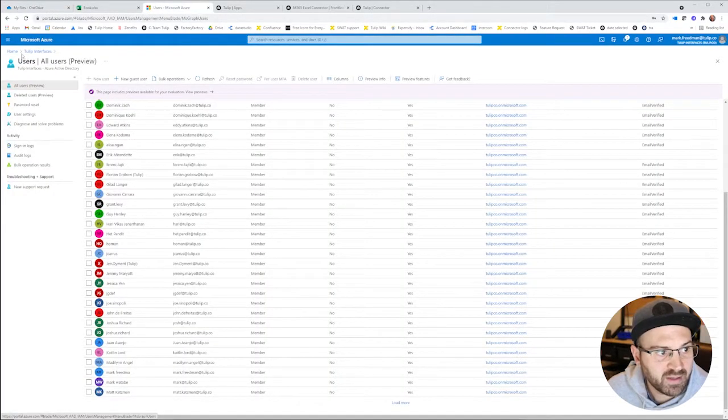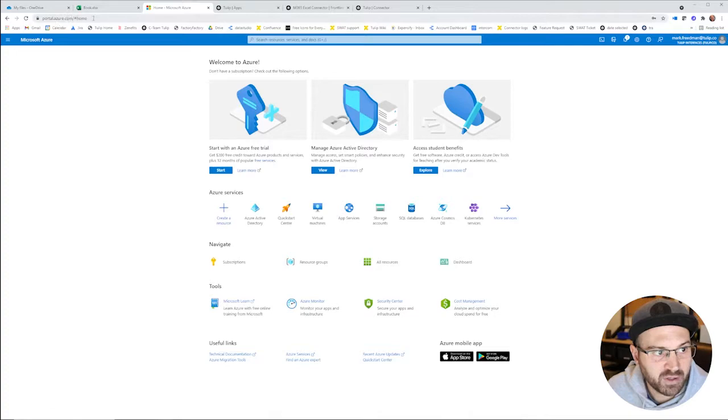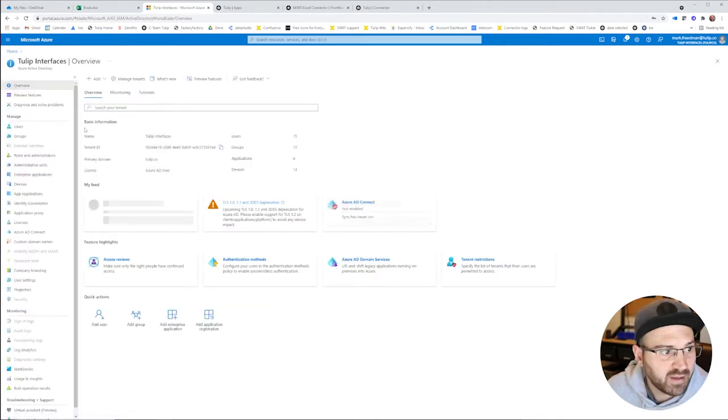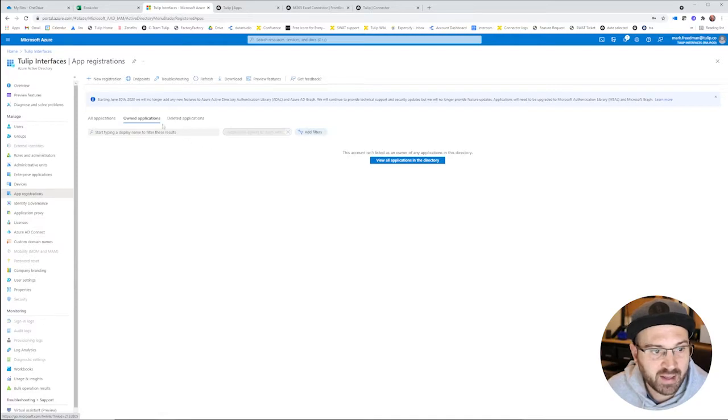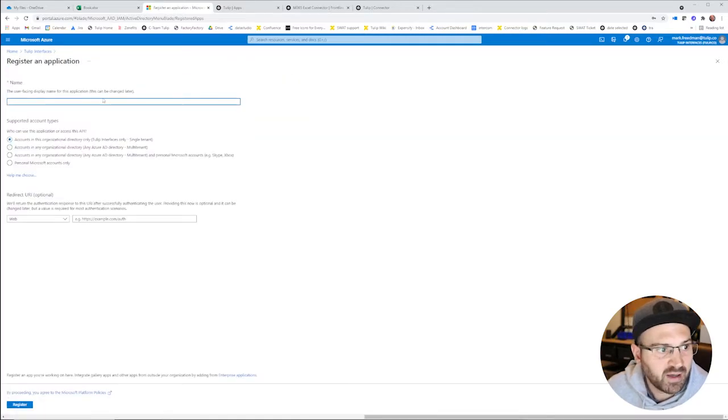You want to go to portal.azure.com, and you can go to your Active Directory here. We can do an app registration where we can create an application. So new registration, I'm going to call this Tulip connector tutorial.